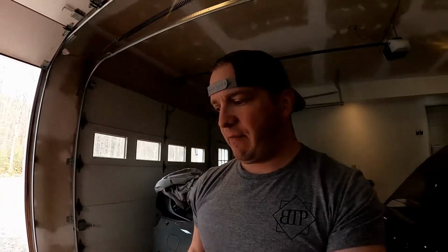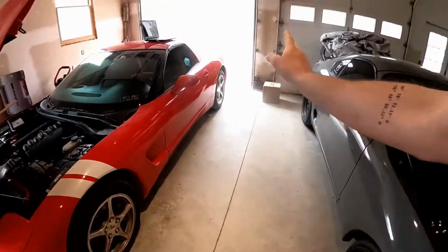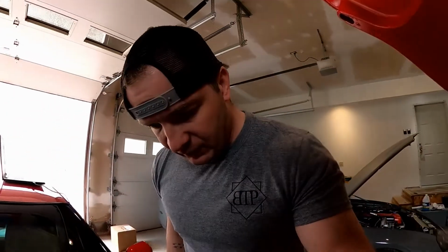So that's going to be a wrap for the Corvette. I just want to get it vacuumed out a little bit for the owner and clean up. Sorry, I thought there was a hornet in here. And clean up the car, just get it sprayed off. I mean, it's disgusting, so I just want to get it cleaned up for him a little bit, and then it'll be on its way to its home where it belongs.